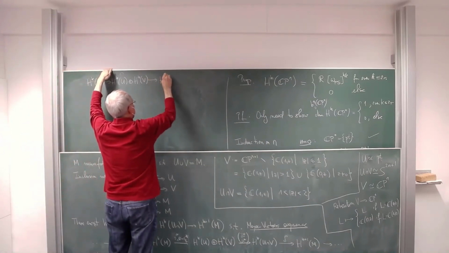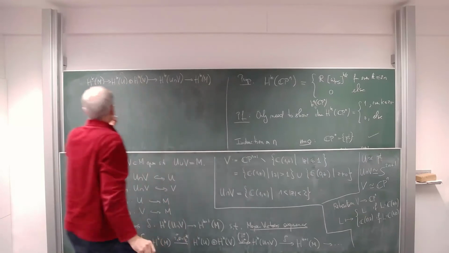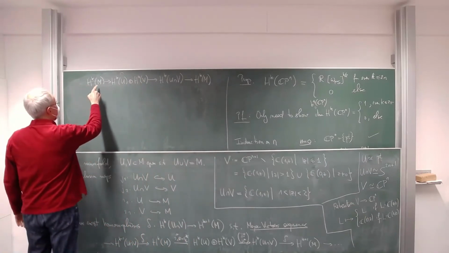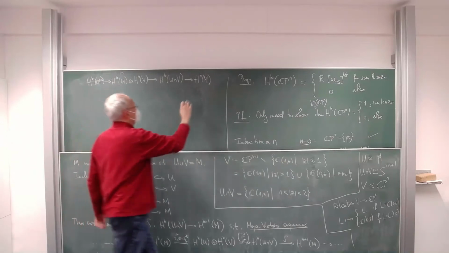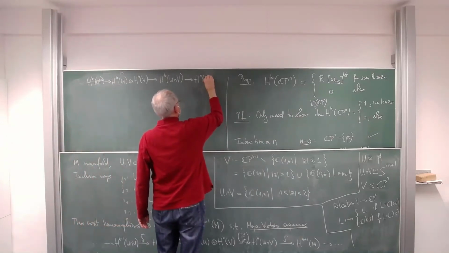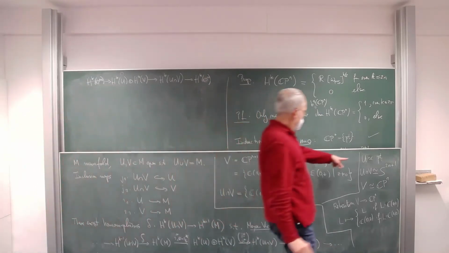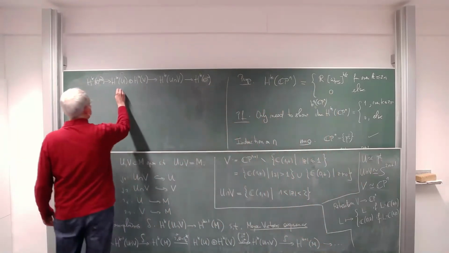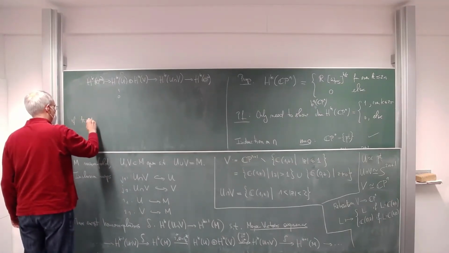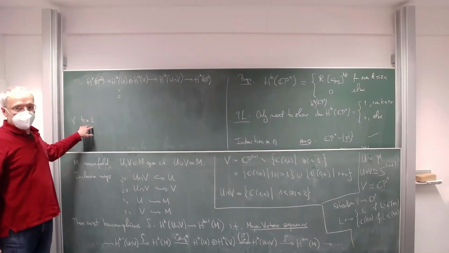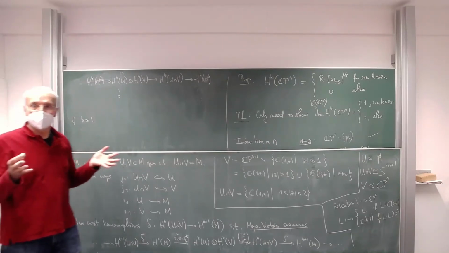This goes to H^k of the intersection. And then we go back to H^k of M. And now let's see. So what is M? M is in this case CP^(n+1), right? So that's our M here. That's what we want to compute. And now U is homotopy equivalent to a point. So this cohomology is 0, at least if k is larger or equal to 1. The case k equals 0 is not interesting to us anyway, because H^0 of CP^n is one-dimensional, because it's connected.